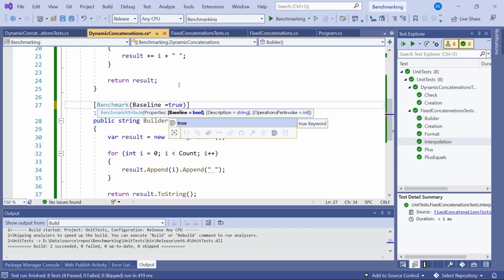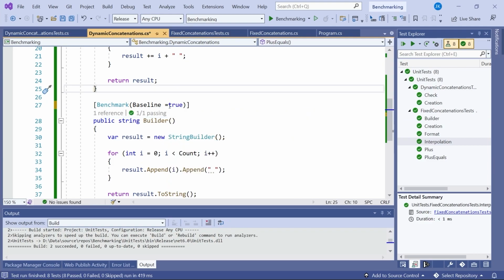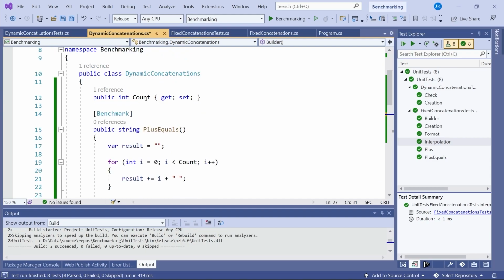But then the other thing we've got to watch out for is this count. We've got to set that up somehow. Now, I could have done it by just putting a value in there, but that would mean we could only test for that one value. It would always be the same. You could put a default constructor on these, but you can't put any kind of overloaded constructor, so that's not a way to go.